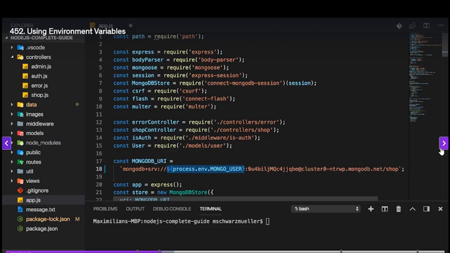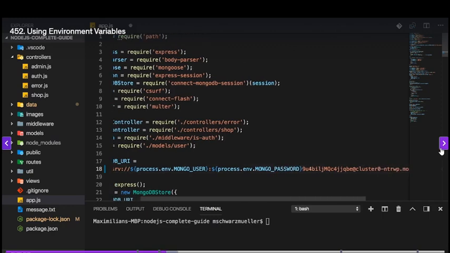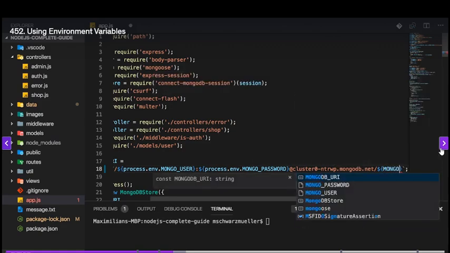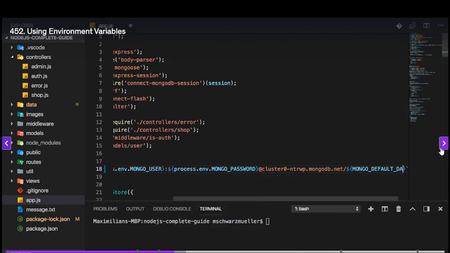Now, I also want to replace the password. So here, I'll use MONGO_PASSWORD, and I'll remove the password here, and I will show you how to set these environment variables in a second, of course. The database here, we can also replace that with MONGO_DEFAULT_DATABASE.